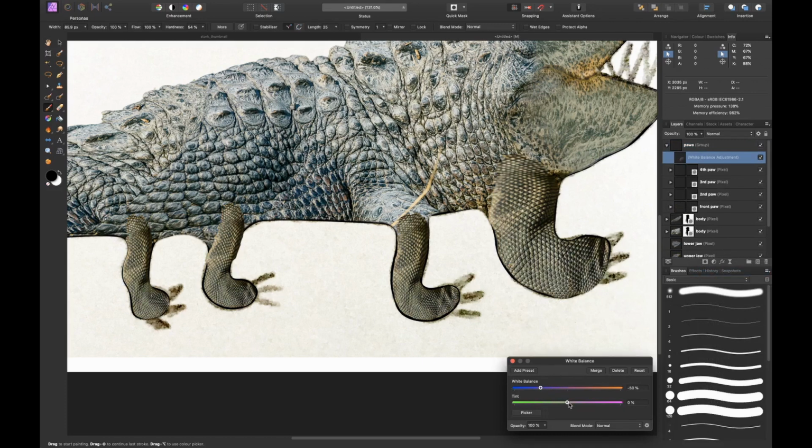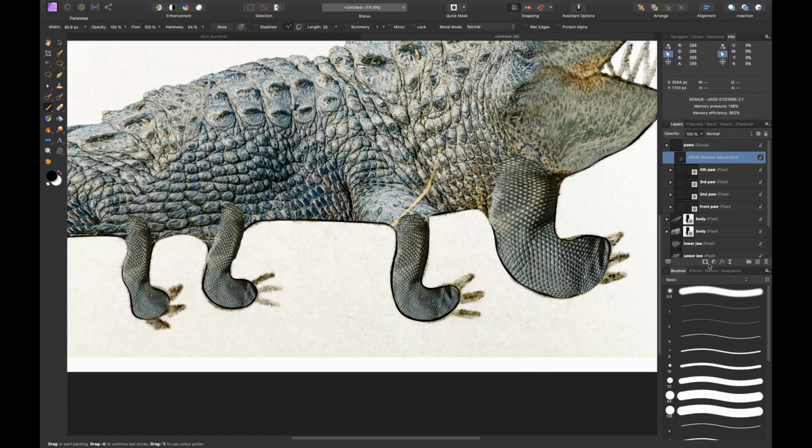And we're gonna maybe add some green. This looks about nice. So let's add a layer mask or a group mask. And let's blend the paws together with the body.